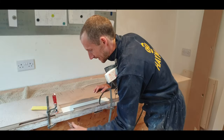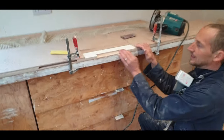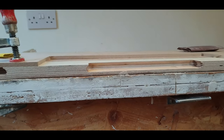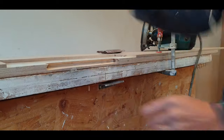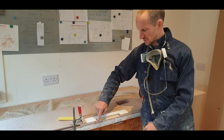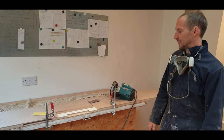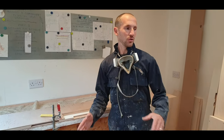Remember this is only a test piece — can't make a mistake on these doors, they're too expensive. There we go — what do you think? Do you like them? Would you have one? First time I've used a finger pull. Once two doors are together it's going to give a 50mm sort of rectangle. I'm pretty happy with that — let's go and set up one of the real doors and make sure we do it properly.